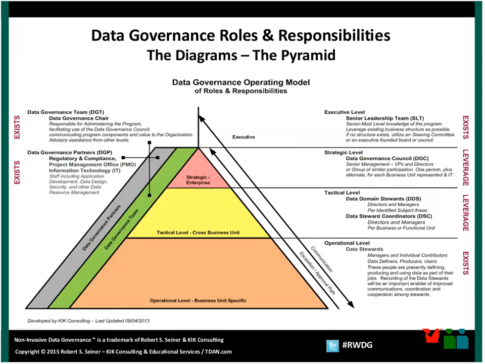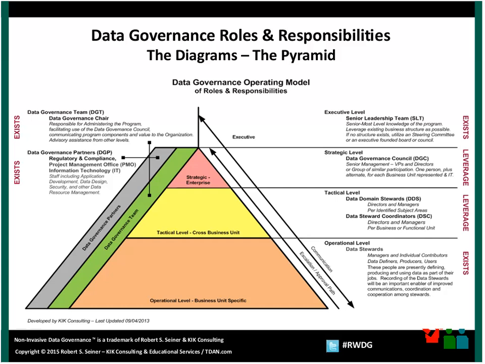The pyramid diagram that I mentioned earlier, some of you may have seen this before or you've seen things that are similar to this, but this is what I consider to be the operating model of roles and responsibilities in the organization. And what I'm going to spend the next 45 minutes talking about is I'm going to dissect each of these different layers and talk about what do we need to have in place when we're talking about the executive level or the strategic, tactical, or operational level. How much time commitment are we expecting from these folks? And what's the need for the data governance team?